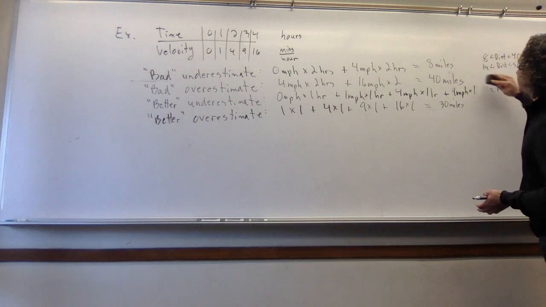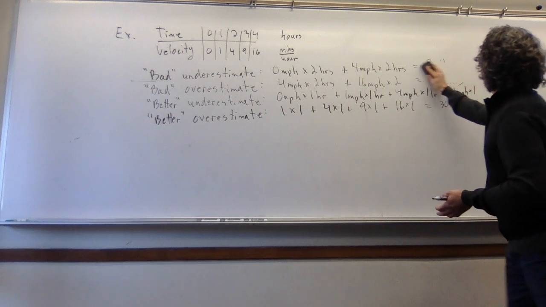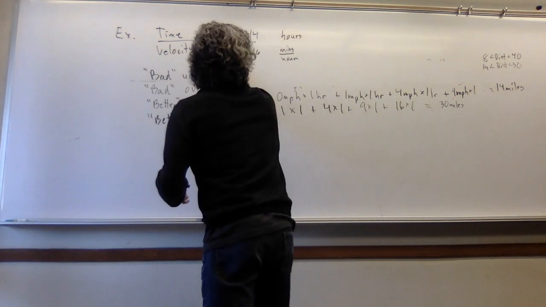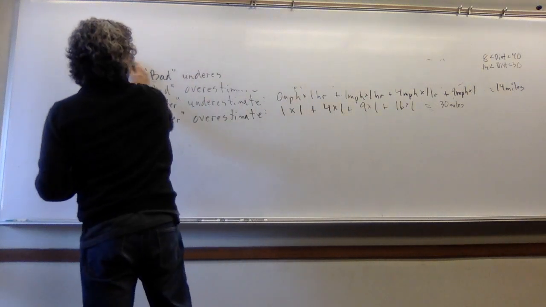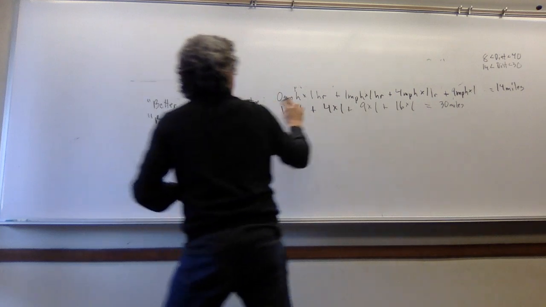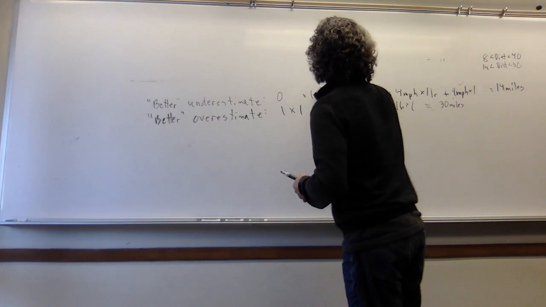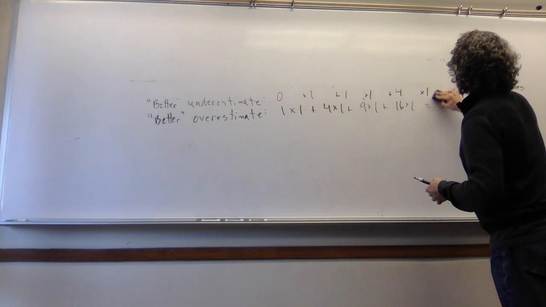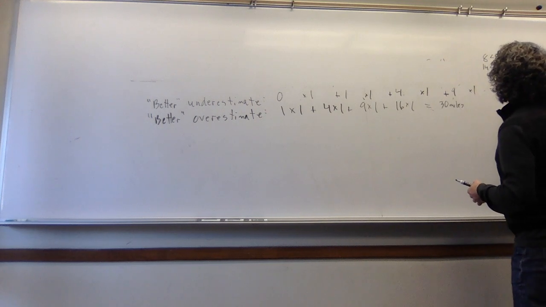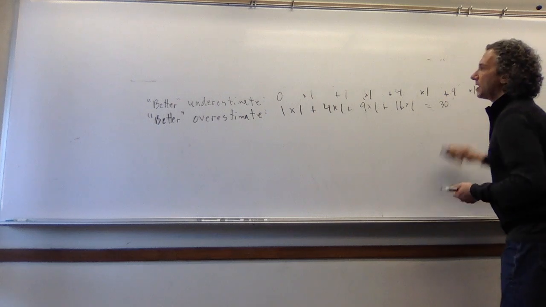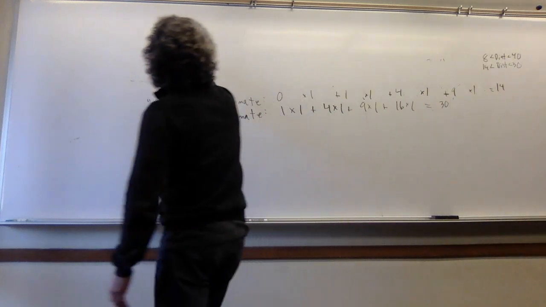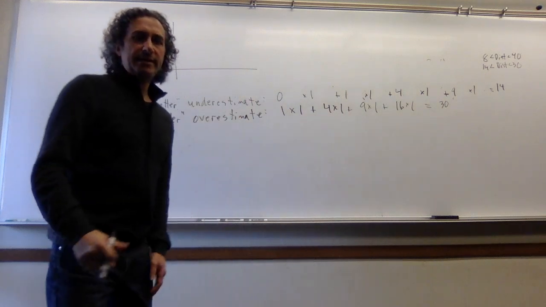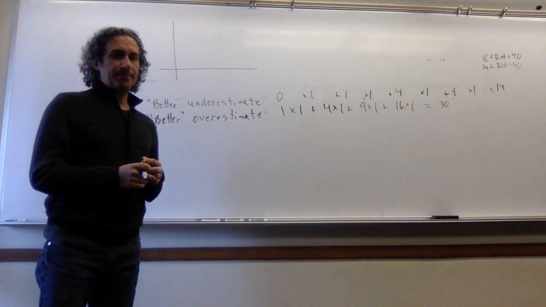So I'm going to erase a bunch of things that we don't need right now, just to make it a little clearer. So we don't need this. I'm going to get rid of my units. I think it'll just clog up the point. So let me just get rid of units. Okay, so what I want to do then is I want to graph in some way these estimates.